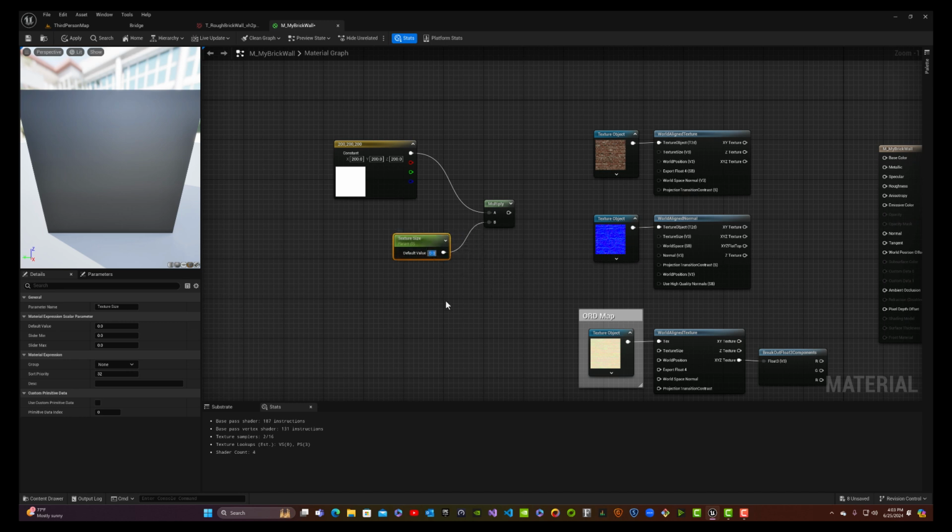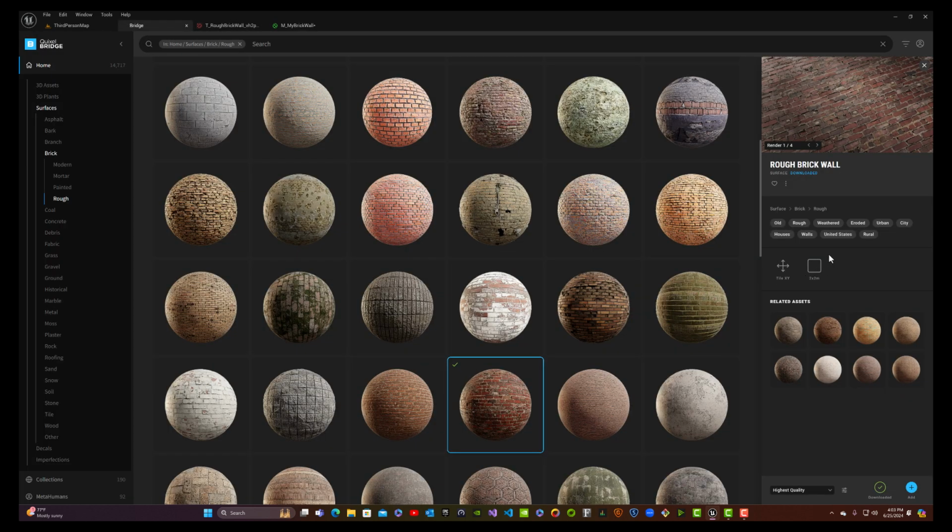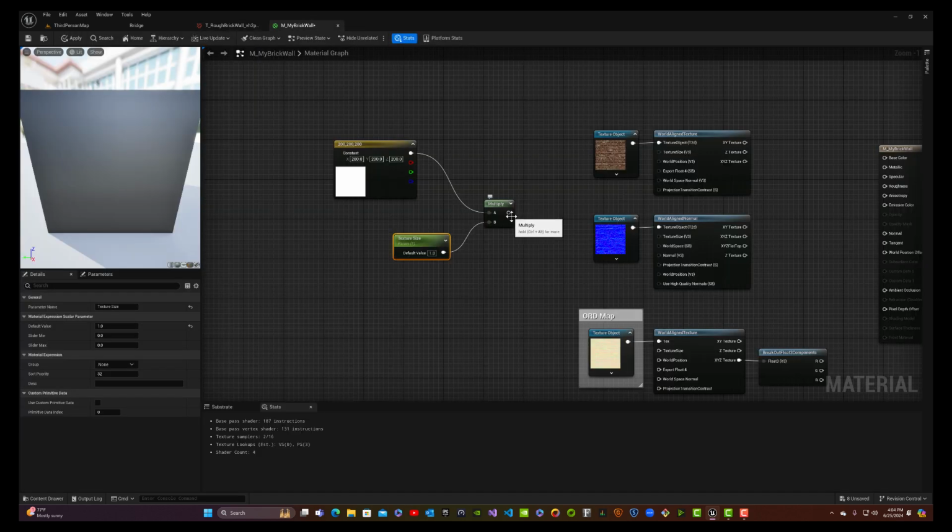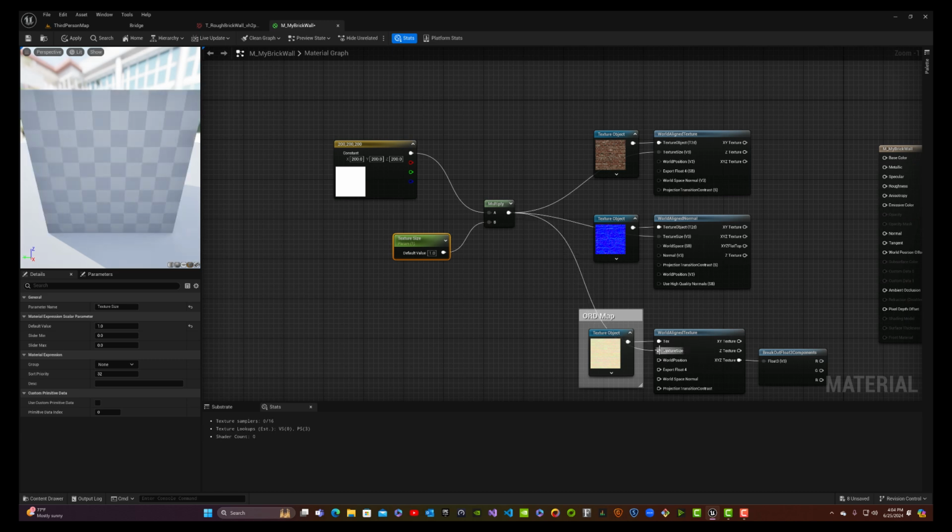Now, I have to be careful. I don't want this to be defaulting to 0, because if I multiply anything by 0, then the output is 0. So if I type 1 as the default, that means that I'm getting the default texture size that was obtained by looking here, 200 by 200 by 200 centimeters, okay? So I will connect that to the texture size pin on all 3 of these world-aligned nodes, texture size, okay?